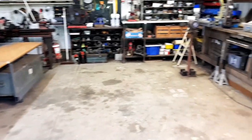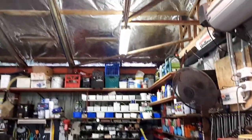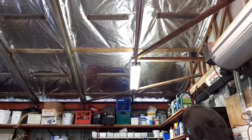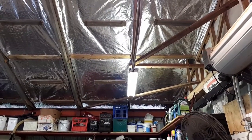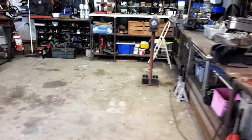Now it's going to get a little bit cramped over on this side of the workbench, because if you look up where the fluoro is, that's the truss, so we've got to keep it to the left side of that. So we've got a little bit of room there. Hopefully there's going to be enough getting around it.